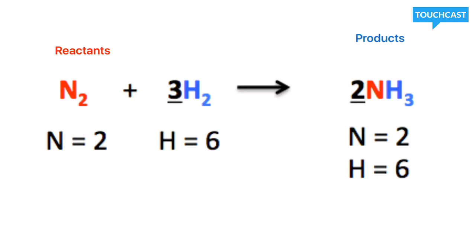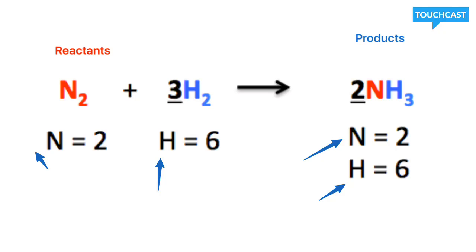Now, the first step to a balancing equation is you write down basically the elements on each side. Then you go through and you count the number of each atoms. Basically that coefficient there, the subscript there means you have 2 nitrogens. You multiply the coefficient by the subscript and you get 6 hydrogens. Then you go over here. Basically you do the same thing. 2 times 1 gives you 2 nitrogens. 2 times 3 gives you 6 hydrogens.